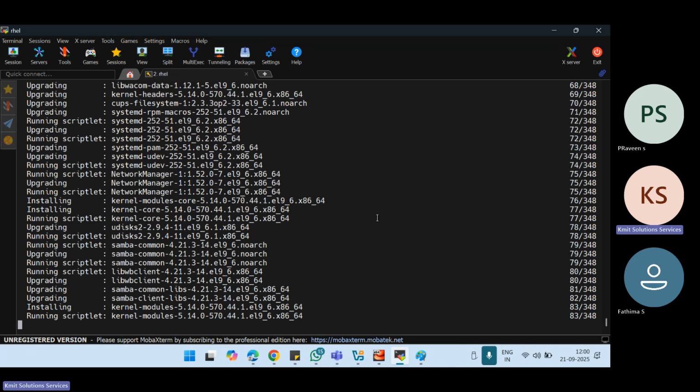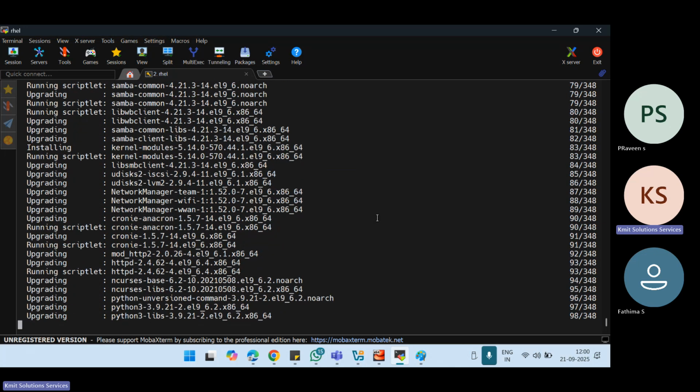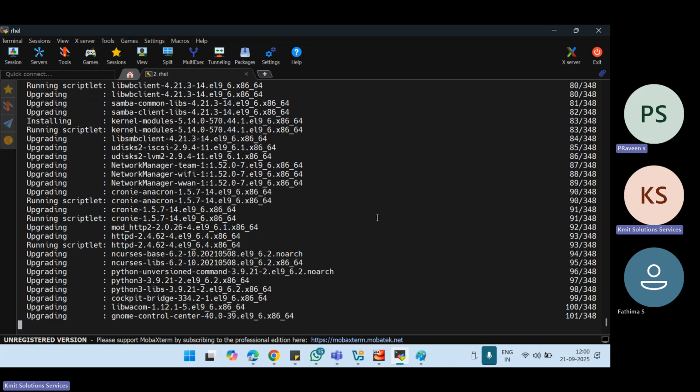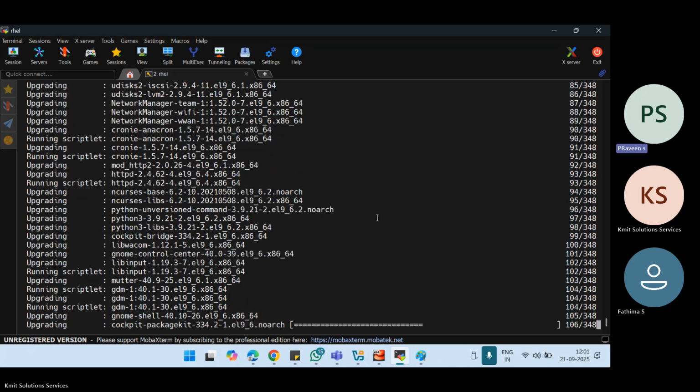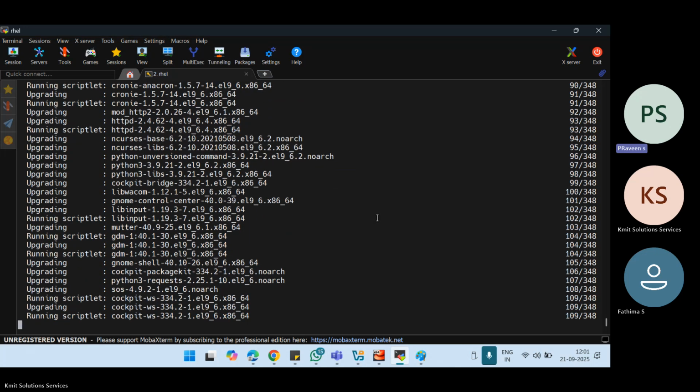Actually, we need to run this command, DNF update or yum update, at the very beginning so that if something is missing from a package point of view, it will be updated. We are going to use our lab systems in our Amex. It'll be a VM within the vCenter, but external access is not allowed. So I'll have to check if local repositories are there for a lab, because anyway we will need that.